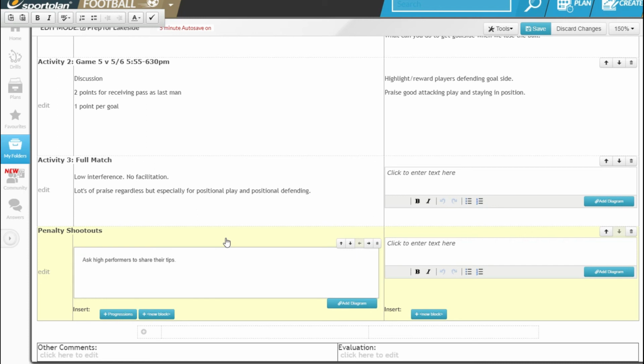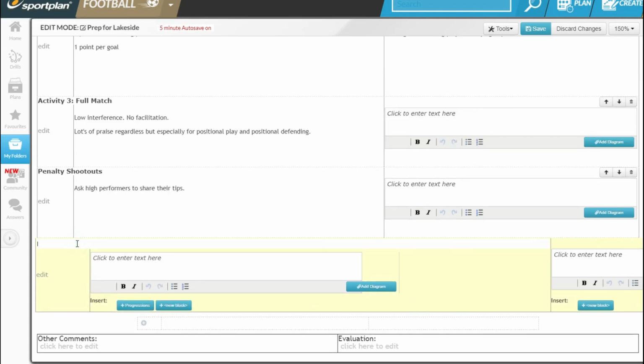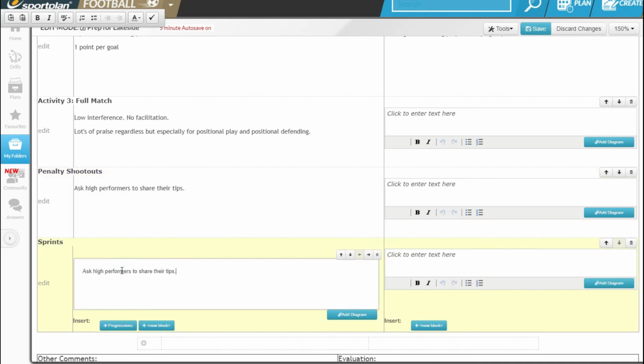So I might look to start empowering those guys, getting them to teach the others, just to share some top tips, and we're also doing a sprint session at the end as well. And again, I've got one especially quick lad who has had some sprint training before. We'll ask him to share his top tips when it comes to speed, and hopefully get a bit of leadership and empowerment results there.